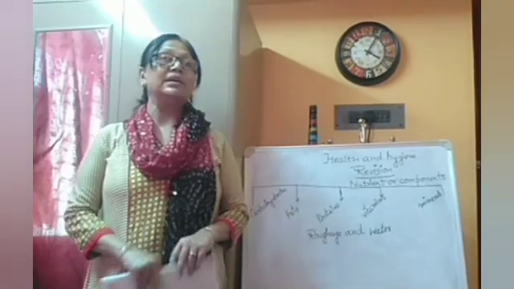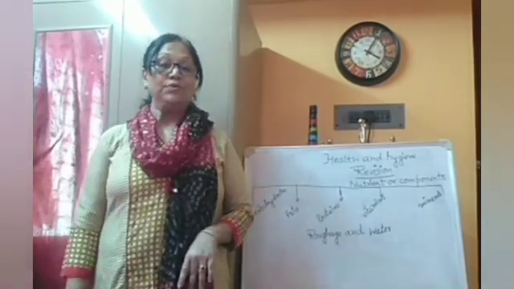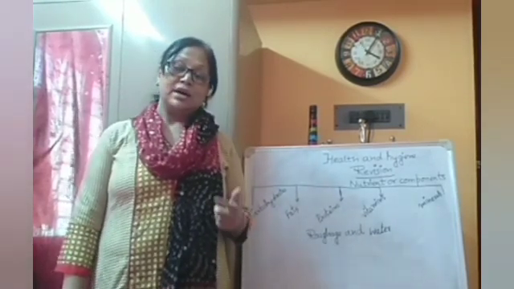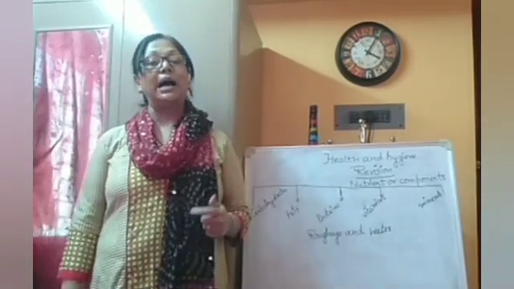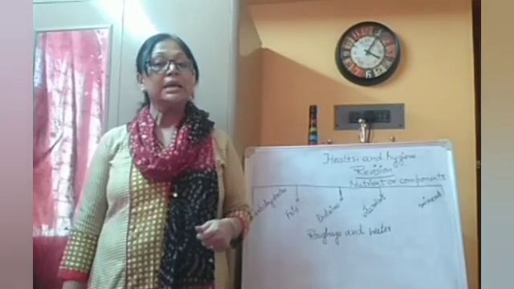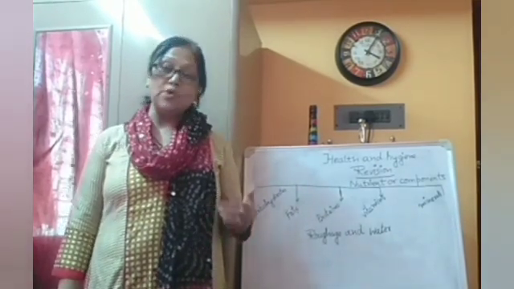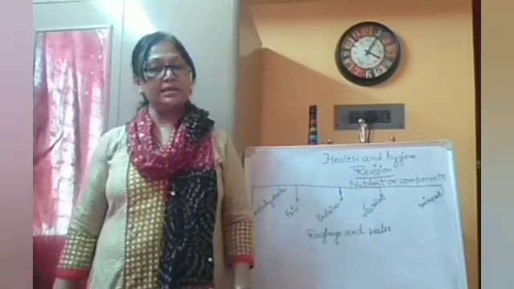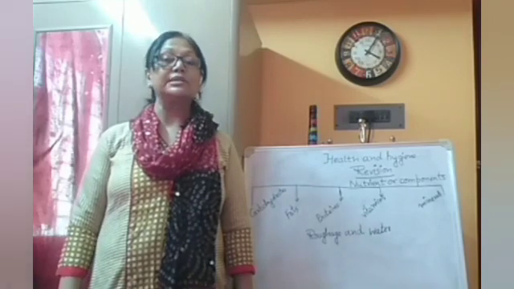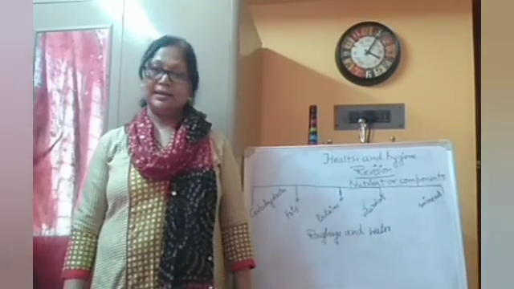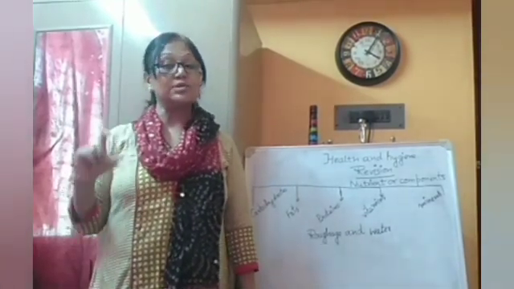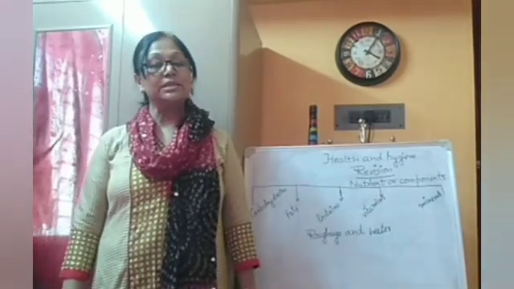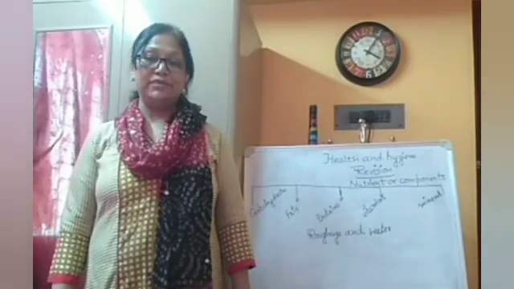So, what are the sources of minerals? We have to take lots of green vegetables. These are good sources of minerals, as well as we have to take iodized salt for the iodine, and we have to take fruits also, and fruits and vegetables. These all are required for our body because they are a good source of minerals. Clear? And small fishes are also a good source of phosphorus, iodine and other kinds of minerals. So these all we have to take in our diet.